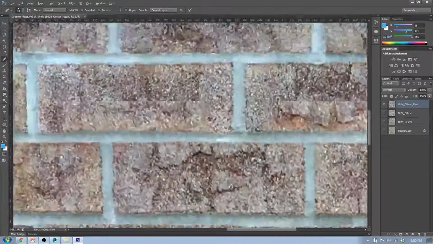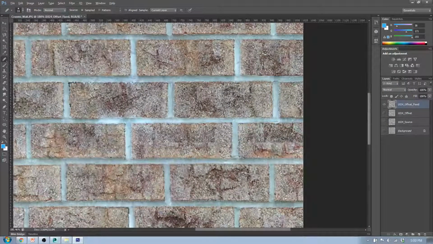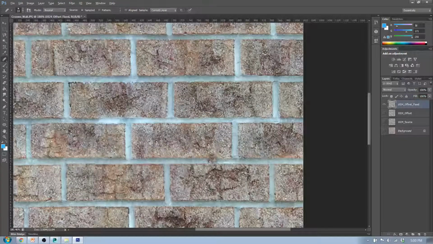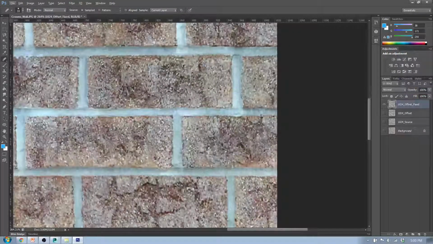So now, once again, I can get a different brick, maybe from over there. Sort of blend this in, not getting too close to the edge. I can even use that brick over and over. You want to be careful because people start to notice if you get a little too obvious with it.